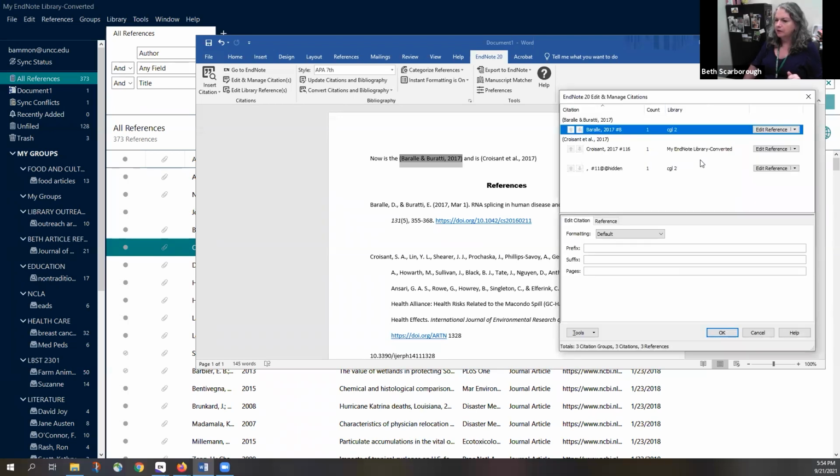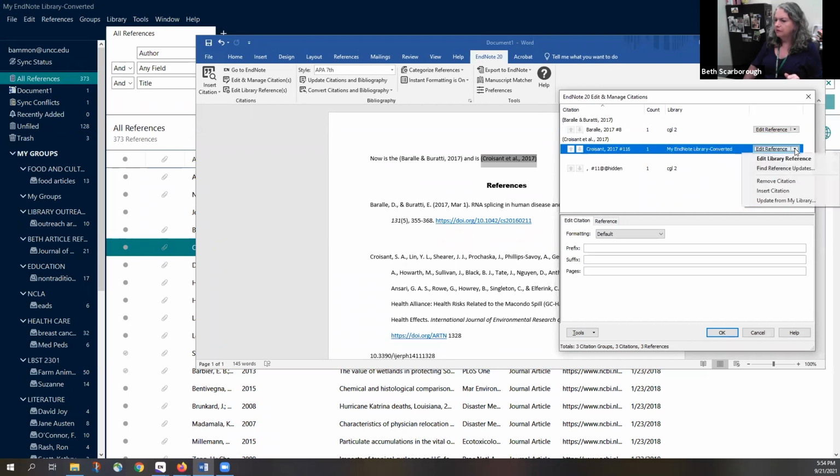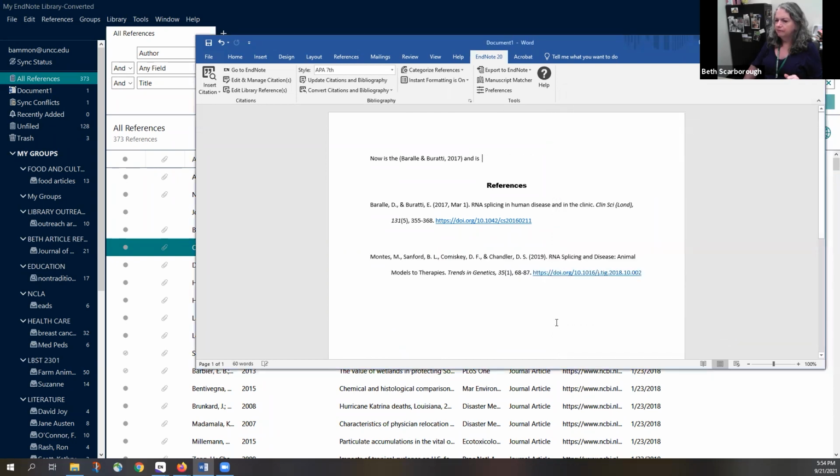And I can go in and say one of these I want to get rid of. I'm just going to remove this one. But you can't just back it off or delete it the way you normally would in Word. You have to go through this edit and manage citation to do that.